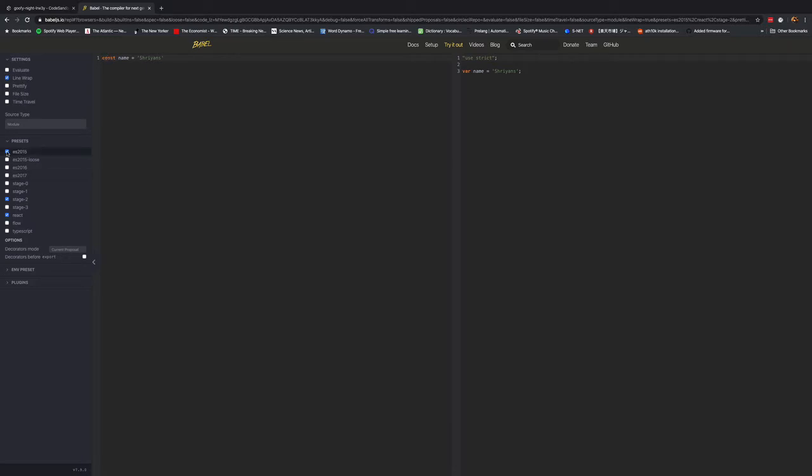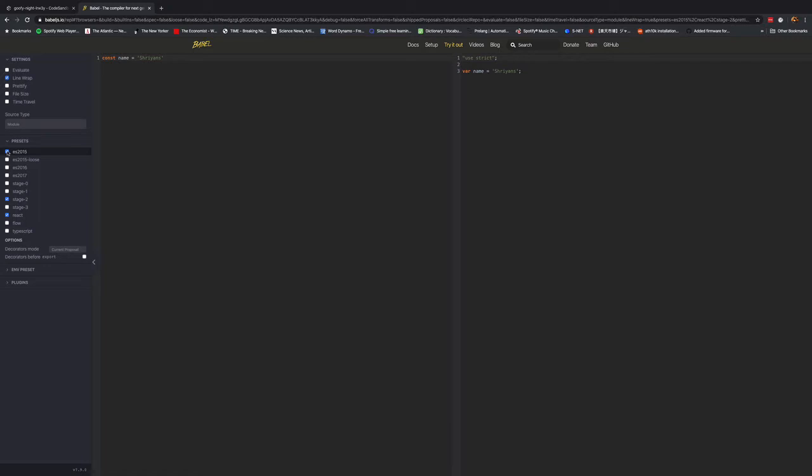If I say do not convert 2015, it will keep it as const. Const was released in 2015, and that's why if we enable converting everything that was released even in 2015 to backwards compatibility, it converts the const into a var.